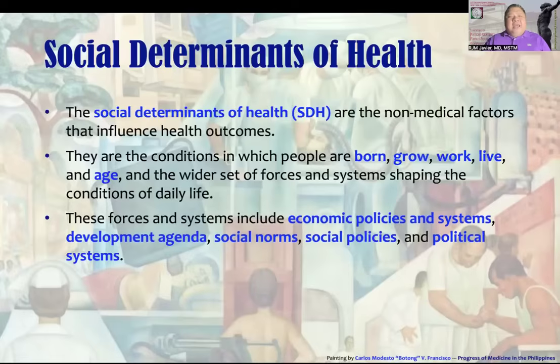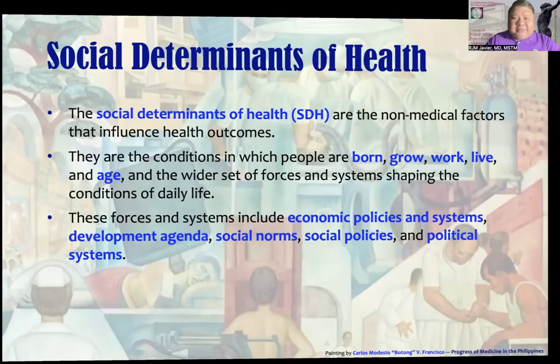Medical geography. Then we go to the social determinants of health. These are the non-medical factors that influence health outcomes. These are conditions in which people are born, grow, work, live, and age, and it includes a wider set of forces and systems shaping the conditions of daily life. These forces and systems include economic policies and systems, development agendas, social norms, social policies, and political systems.